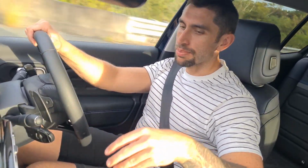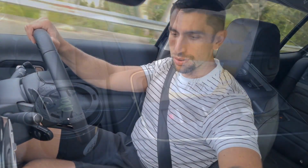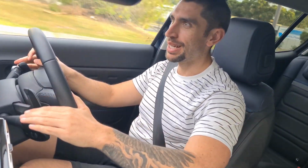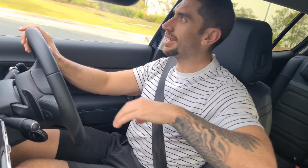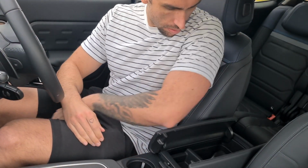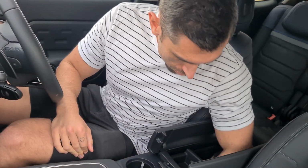I found the compartments here for storage are unreal. Like the compartment here for the wallet, you could fit a full-blown purse in there, even an old school one with a shoulder strap on it. It would fit in there just fine. The center compartment here is absolutely gigantic. Honestly, I reckon I could put my little dog Kenny in there and he'd be fine almost. Who knows what's hiding down there.